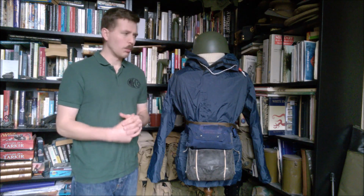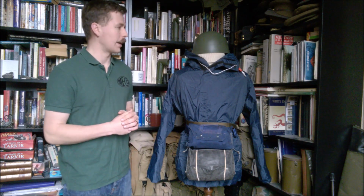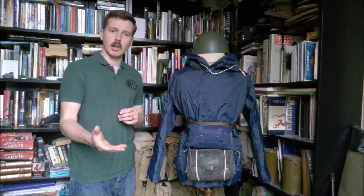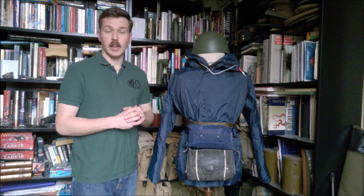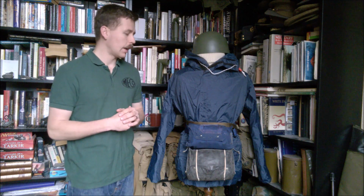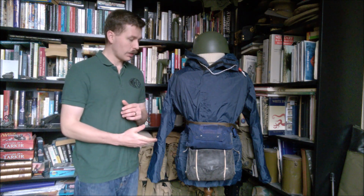Gloves and hood could be worn, but obviously a little bit difficult to display those on the mannequin. That's something I have covered in previous videos as well, looking at the Christmas Island nuclear tests. I'll put a card to that in the video as well if you wish to see the anti-flash gear being worn, give you an idea what it looks like. But as I say, that's everything I wanted to cover in this video.